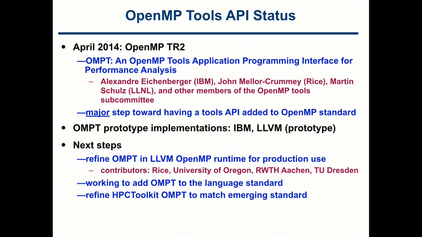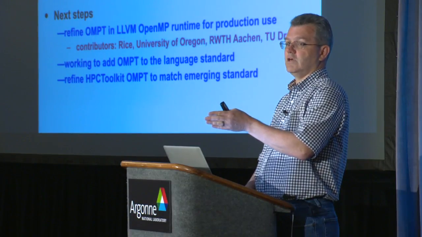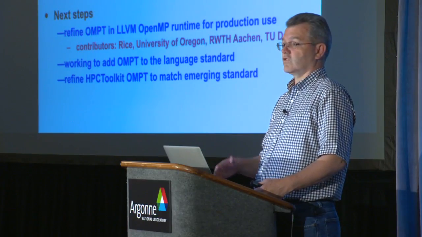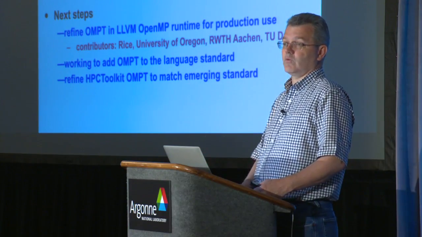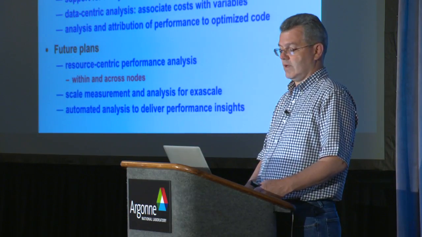So the status of this whole thing is we've gotten a TR approved by the OpenMP Standards Committee. We have prototypes in IBM's implementation of OpenMP and also in the LLVM implementation of OpenMP. And the next steps are to make this real and part of the standard. And so the hope is that by the time the next generation of machine is rolled out here, based on the Xeon Phi, we would like to have this part of the OpenMP 5 standard. So the schedule for that is there's supposed to be a pre-release of the OpenMP 5 standard at supercomputing, and then a year from now, I think, will be the final OpenMP standard. And so our aim is to have all that in it.